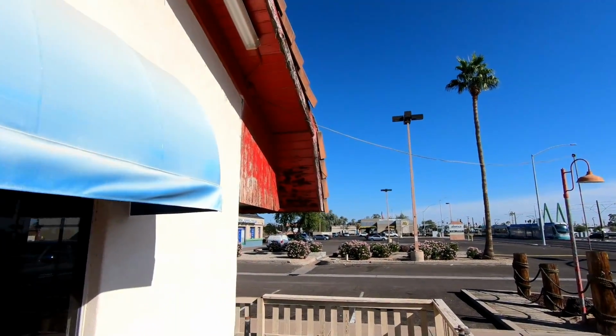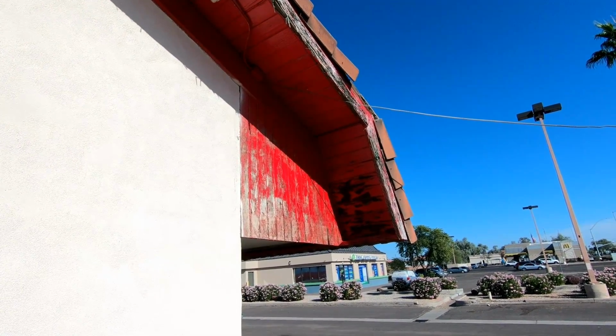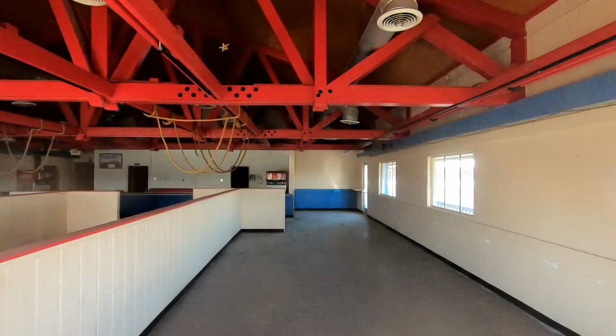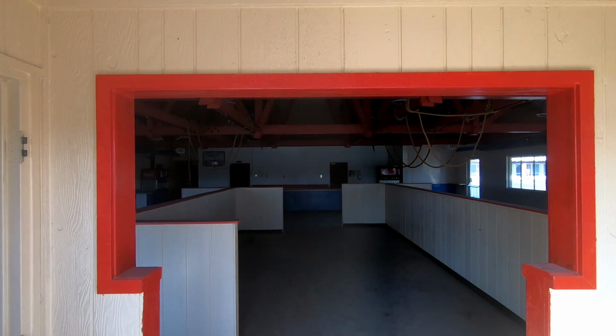I also found during my research that this building was opened in 1975, and Sullivans Pier is definitely not the first tenant in here. I was also able to find some minutes from a 1996 city council meeting, and it looks like somebody was applying to have their liquor license moved to this spot, and the restaurant that was moving in was called Sorrento's Italian Kitchen, which I think I remember from my childhood. So I guess I do have a little bit of a connection to this building. I'm not sure when Sullivans Pier moved in.